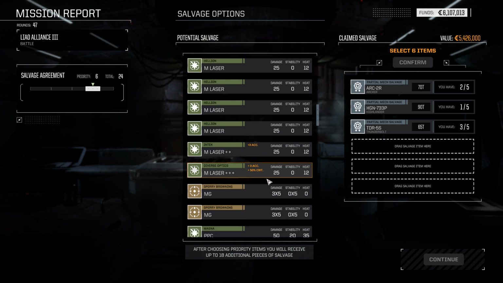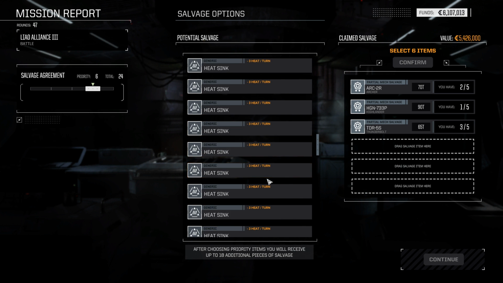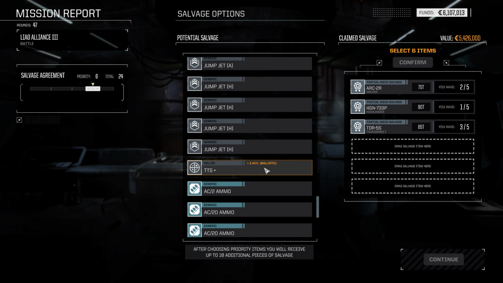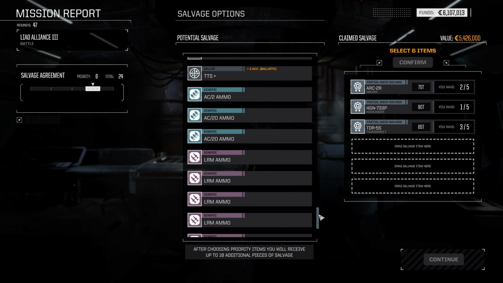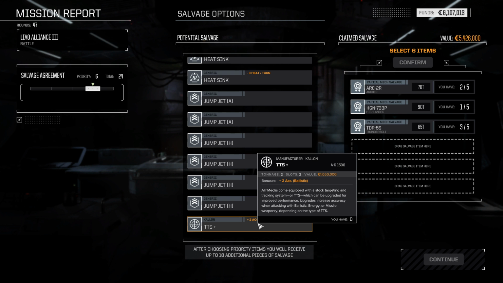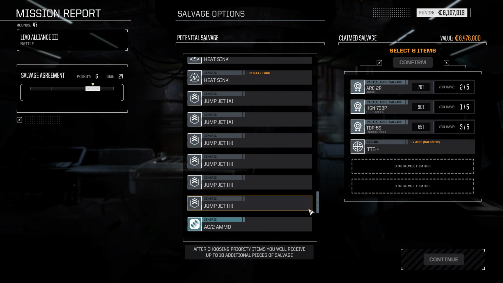Let's look at the actual parts. It looks like between the lot of them, they had nothing interesting to drop for us. There's a +2 TTS for ballistics, which we may take. Is the tonnage on that too? Yeah, that's interesting at least.